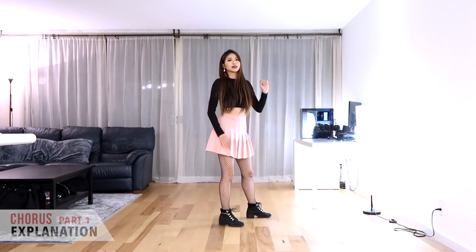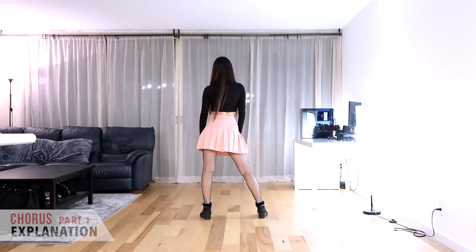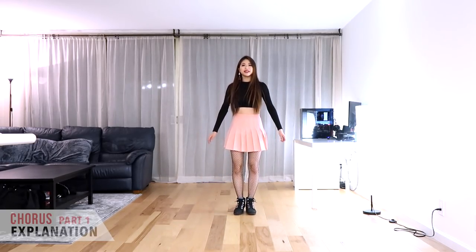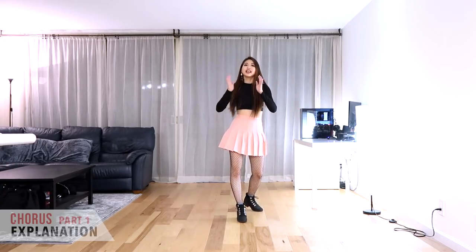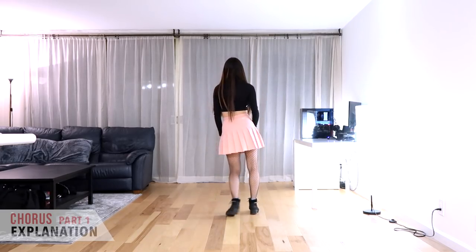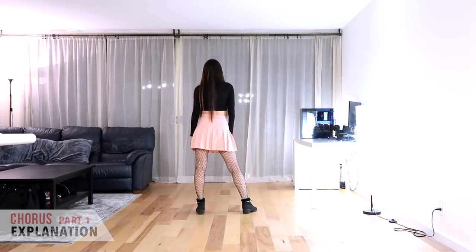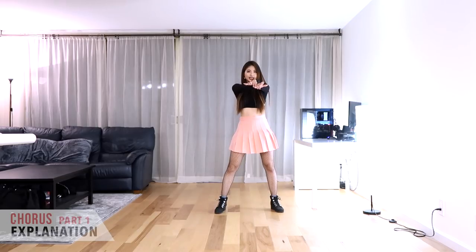because that's what Silky does. So we're gonna go 5, 6. If you want to learn from another member, feel free to look at what they do. They all do a different pose here, so choose what you want to do. Okay, so after we go here on 5, 6, just pose here, and then on 7, 8, we're gonna turn around over our left shoulder and go 7, 8.